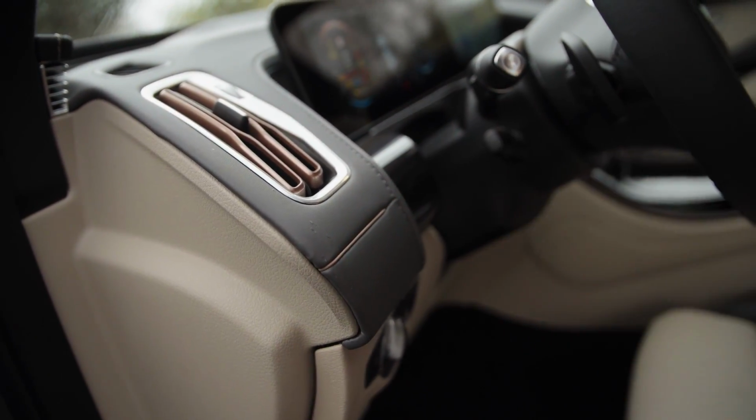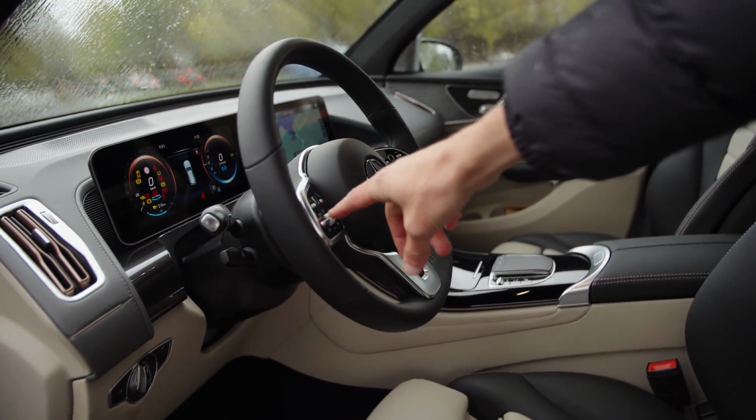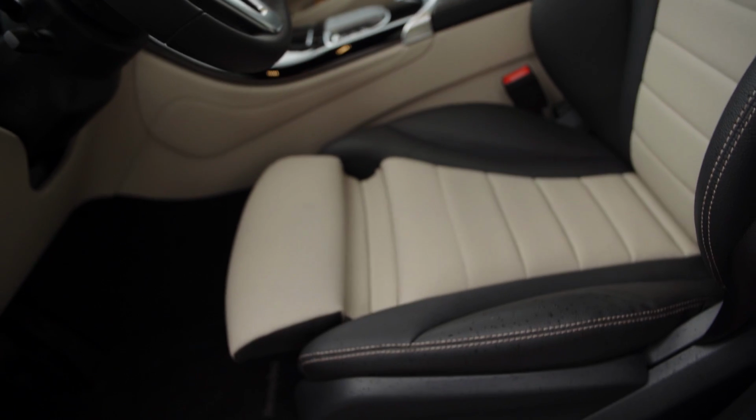This is all soft touch. The steering wheel, we know that one here with the Distronic control on the left side. I'll soon tell you more about that. And then those seats. There are a lot of different seats available.